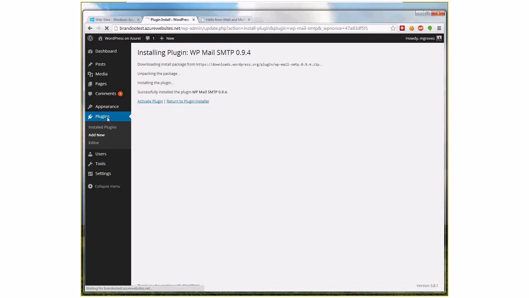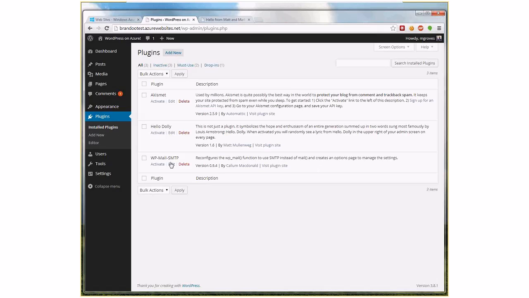If I go back to my plugins list, you can see that now this new plugin has showed up here, WP Mail SMTP. You can't really tell because everything is deactivated, but plugins that are activated will be a different color, like a gray row here. This one's not activated. It's installed, but it's not actually being used. So I can go ahead and just click Activate.